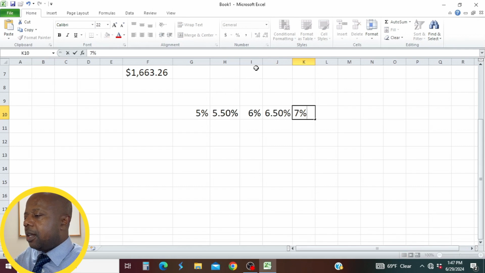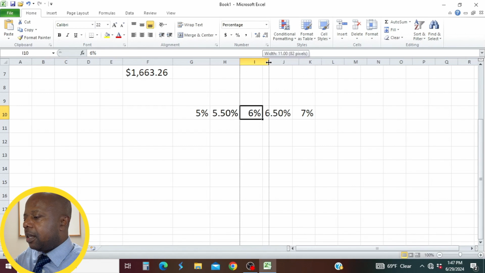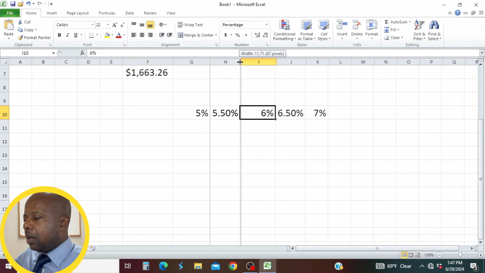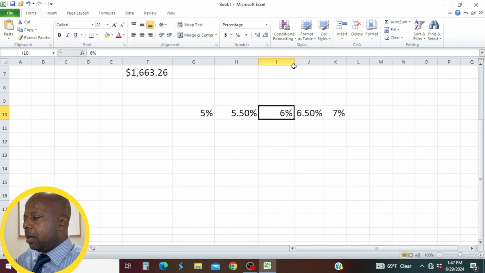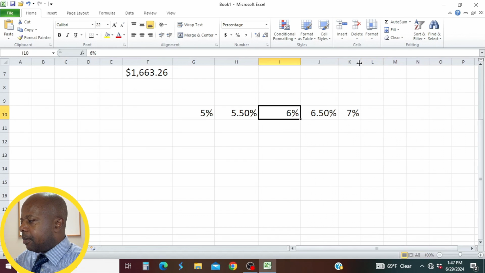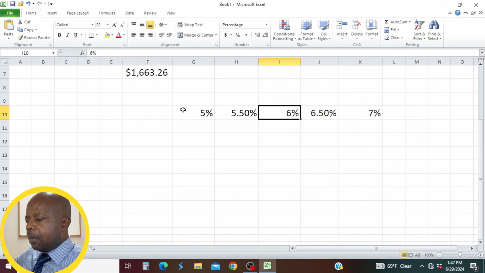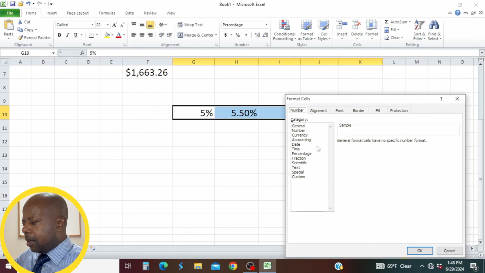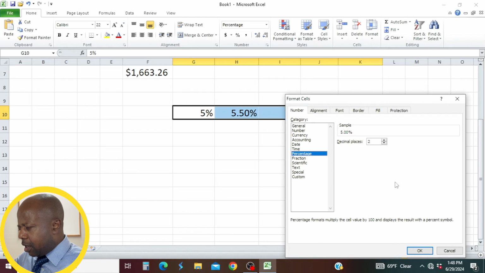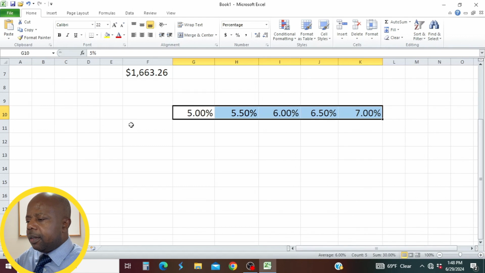Now let us format the fields a little bit. So I'll quickly format my fields here. I'll use format cells, and use percentage, 2 places of decimal.